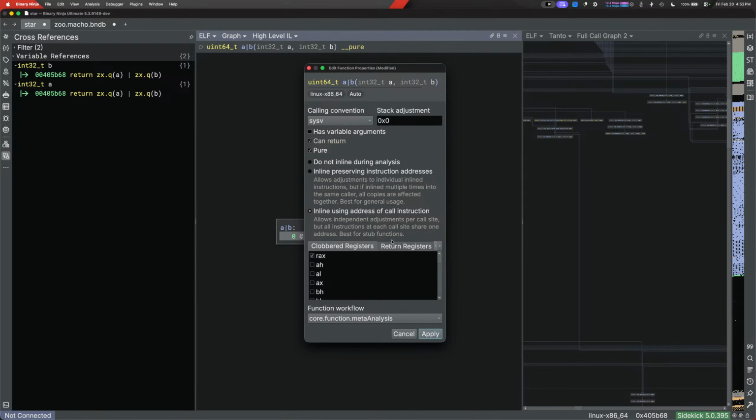What that means is that in context insensitive analysis, you only have one set of analysis data for that function, and every function that calls it with different arguments, with different values, all those calls are going to contribute to the analysis of that singular function.